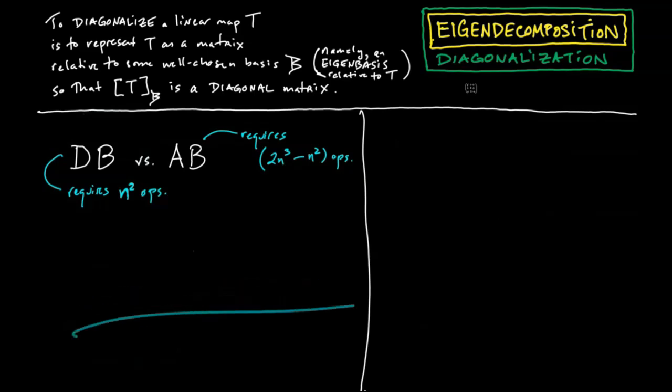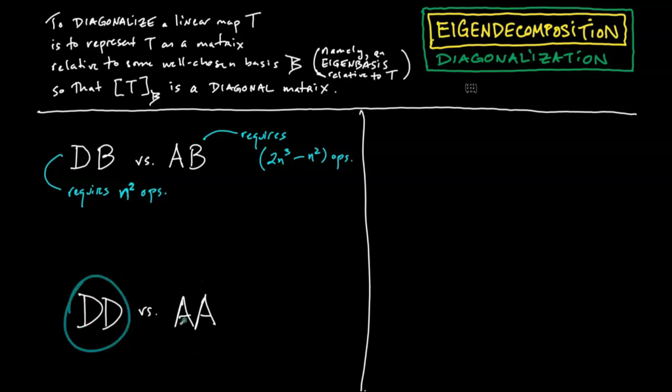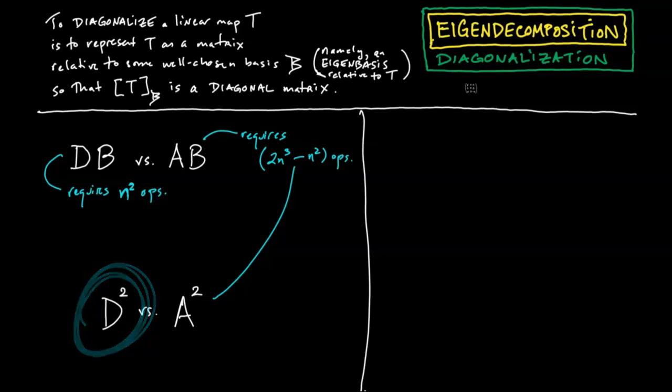And now let's consider a very special case of matrix multiplication, namely, when we are multiplying a matrix by itself. Either a general matrix multiplied by itself, A times A, or a diagonal matrix multiplied by itself, D times D. Or as we might write these a little more simply, A squared and D squared. Well, squaring a general matrix still requires the same number of operations as multiplying it by some other square matrix, namely 2n cubed minus n squared of them. But squaring a diagonal matrix is especially simple, because now we have lots of zeros not only in the left matrix, but on the right matrix as well.